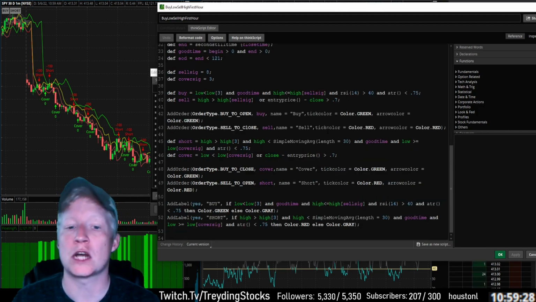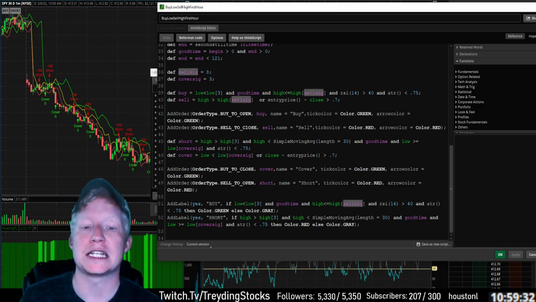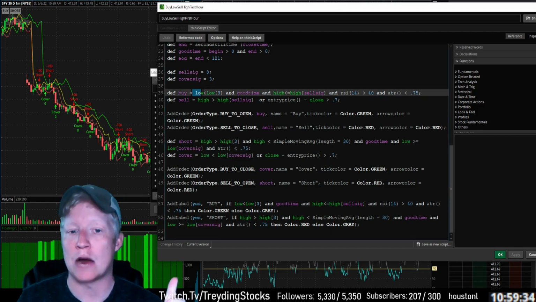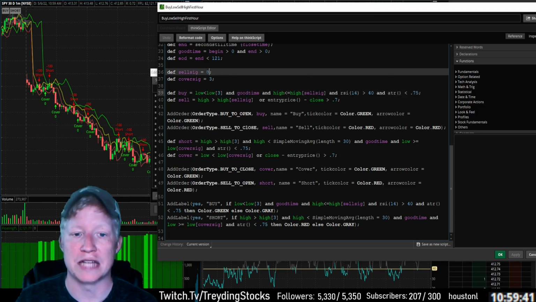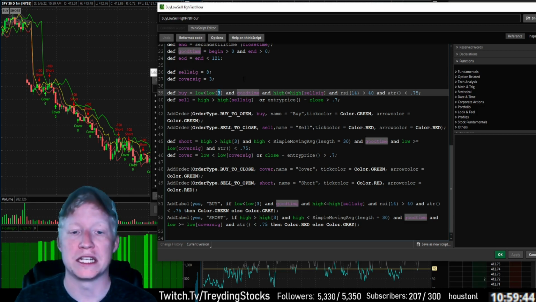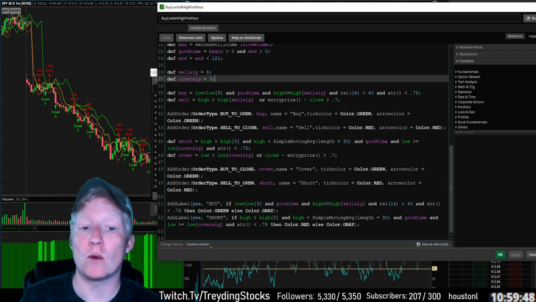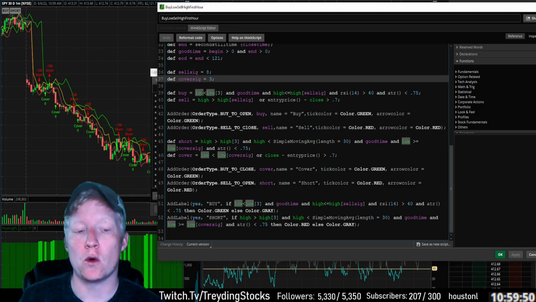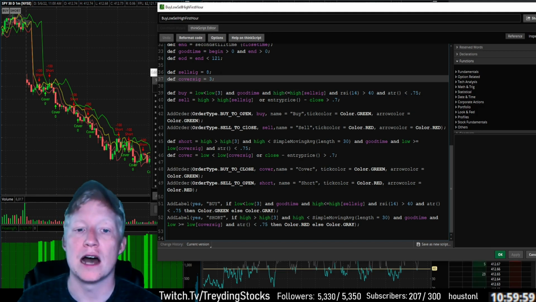But here's the code. Let's go over what this strategy is really doing. This is the first hour code, by the way. The other code is very similar. It just has slightly different variables that it uses when it looks when to buy and sell and when to short and cover. Both of the strategies will be down below. What it's doing is it buys when the low of the current candle breaks the low of 3 bars back, and then it sells when the high of the current candle breaks the high or equals the high of 8 bars back.